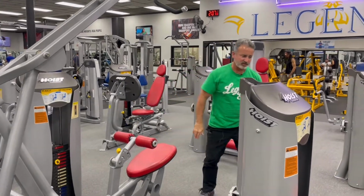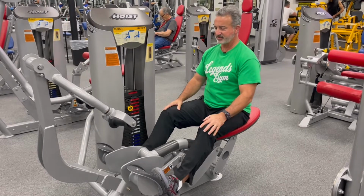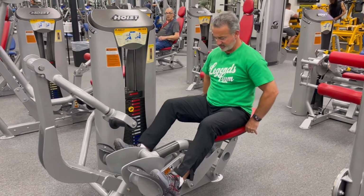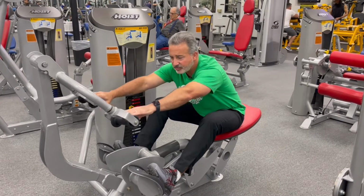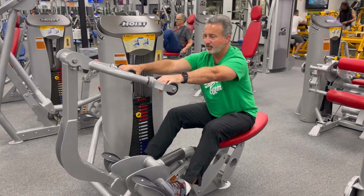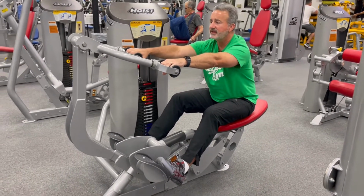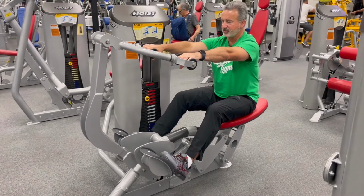Now we're going to go to the rolling machine. So when we do the rolling machine, sometimes if I were sitting on here, I think, how am I going to reach that? So the thing is, you got to remember, I can come up here, get a hold of the handles, and I can slide my rear end back like this and get where I want to. What I want to do is be fully extended. Now when I come up, there's no golden rule of this, but typically your body wants to go in this movement because you're going to clear your shoulders.